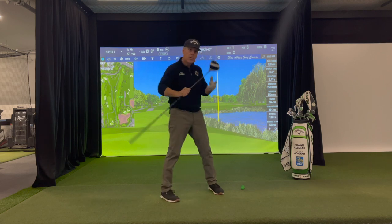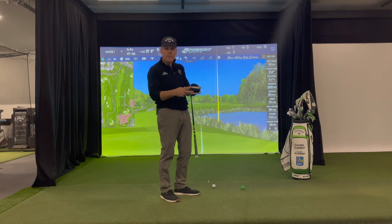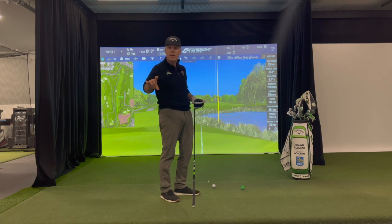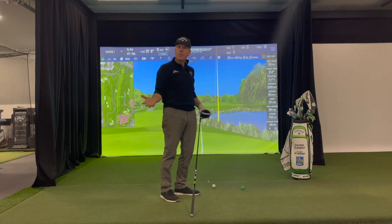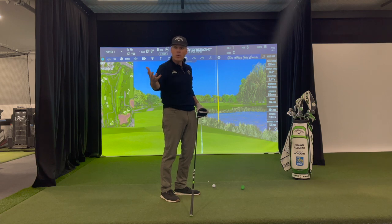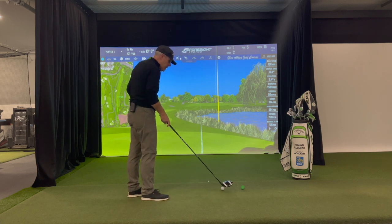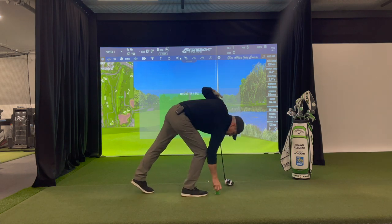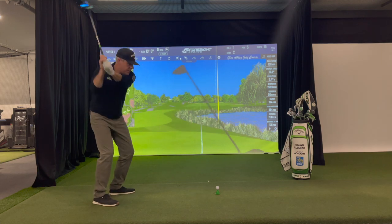So notice these beautiful lines I have on my club. This is legal, by the way. This is electrical tape that we're putting on the face. We've already approved this with the USGA themselves. You'll see the video I did about that, and I posted in one of the comments the beautiful response we got from the USGA. One of our members went in there and checked it out. And they asked the question. Now, if I swing back and through without stopping in front of this ball, watch the blur of the club as it passes.